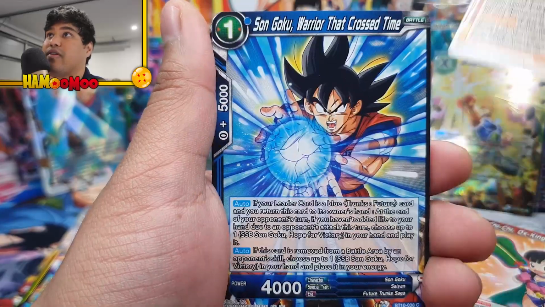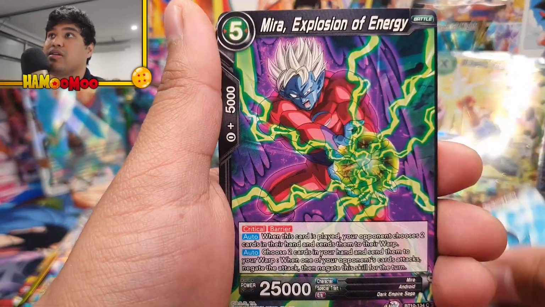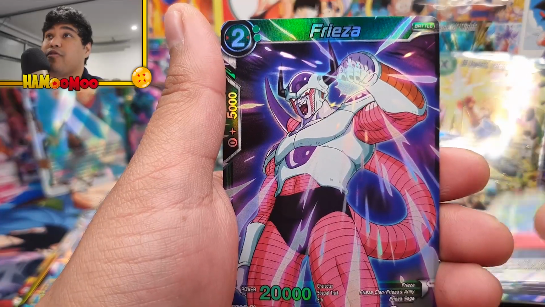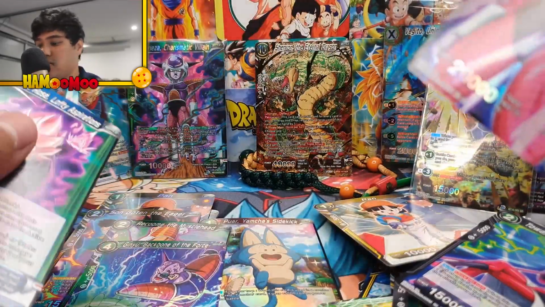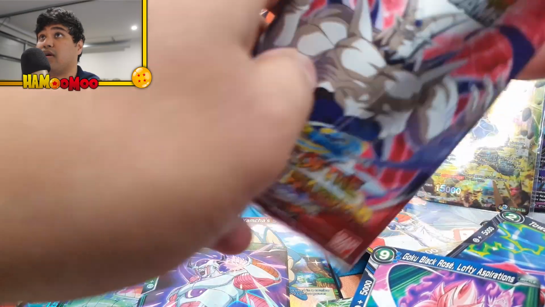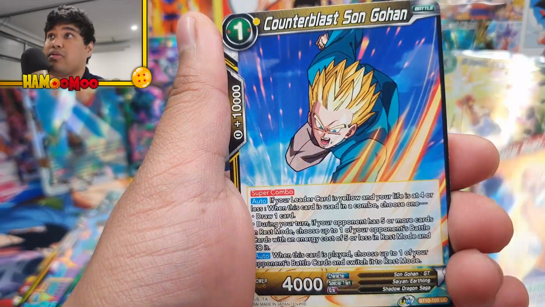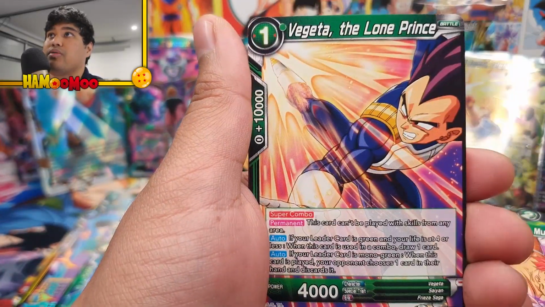Come on. Still looking for that Vegito, though. Please, just give me one Vegito. Frieza again. Jeez. Seeing too many Friezas. Like I said, this card is really hard to pull, especially because it's a rare. I just want one. Come on. Just give me one.